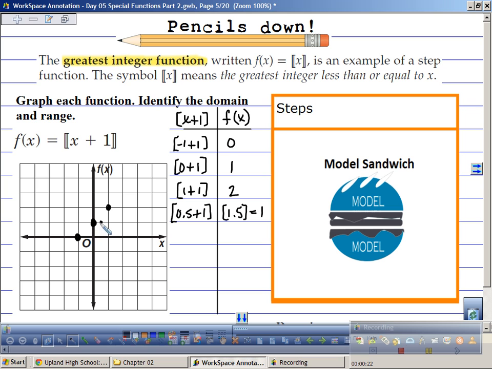It's the step down. It's almost like I have half a box of paper. Well, that's not going to get me enough to get to the next interval. Okay? So, just like those boxes of paper. So, let's see, if I put in 0.75 plus 1, I'm going to get 1.75. Is that a whole number? No, so it drops down to 1. Infinitely, there's a whole bunch, just like I said, a whole bunch of papers in a box until you get to the whole box. And then once you get to the whole box, you step up. Same thing here. Then you step up. Same thing here. Then you step up.